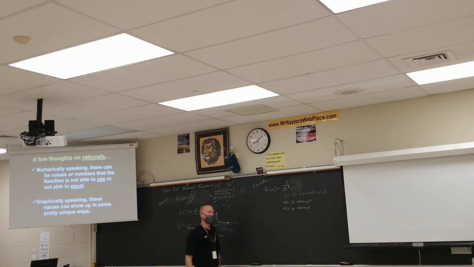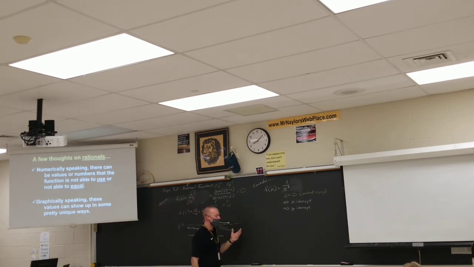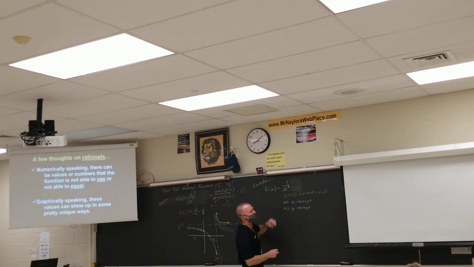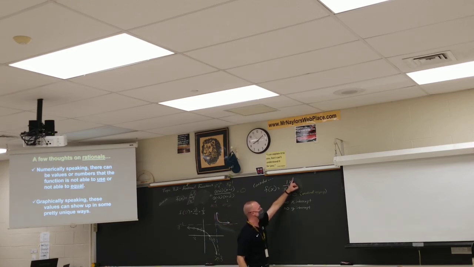Now, there was one more thing that popped up in the problem over here. It was that horizontal asymptote. And I did an interesting thing where I talked about the degree of the numerator and denominator. For this problem, I only have a degree in the numerator represented by x to the 0. This is sometimes a little strange for kids, but degree is always the exponent on x. So x to the 0 is my highest degree in the numerator. x squared is my highest degree in the denominator.